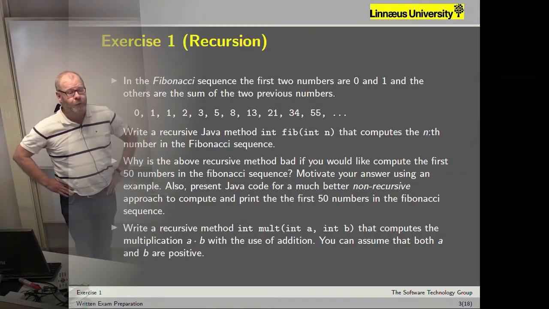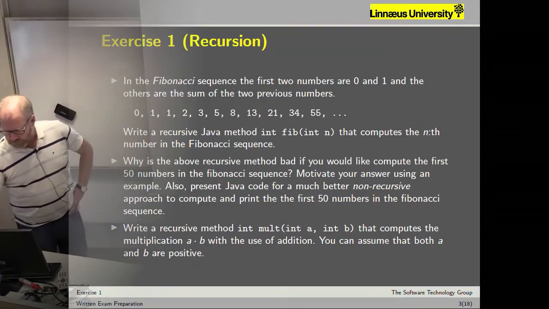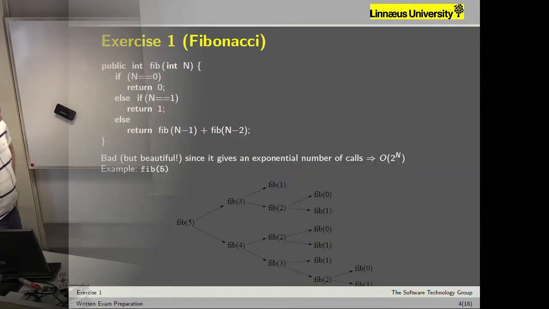Do you understand the questions? Implementing the Fibonacci is straightforward. It is basically just writing down in Java code the definition of a Fibonacci number. We have 2 special cases. The special cases in recursion are called what? Base cases. If n equals 0, return 0. If n equals 1, return 1. Otherwise, return the sum of the 2 previous numbers. So this one starts a recursive call.